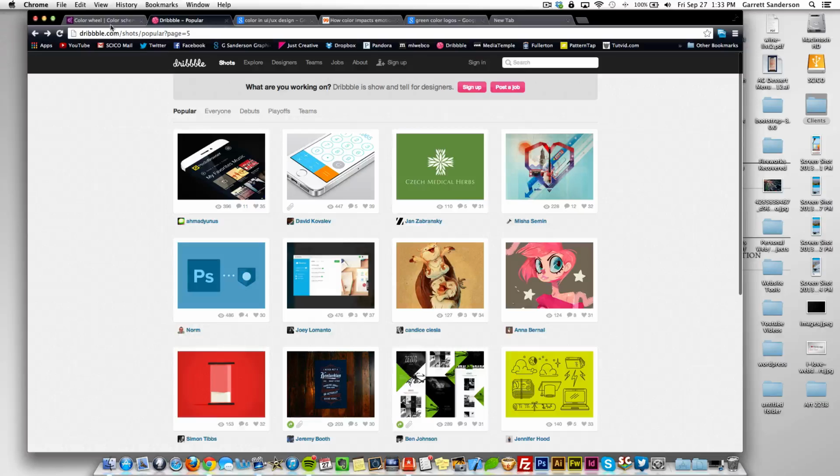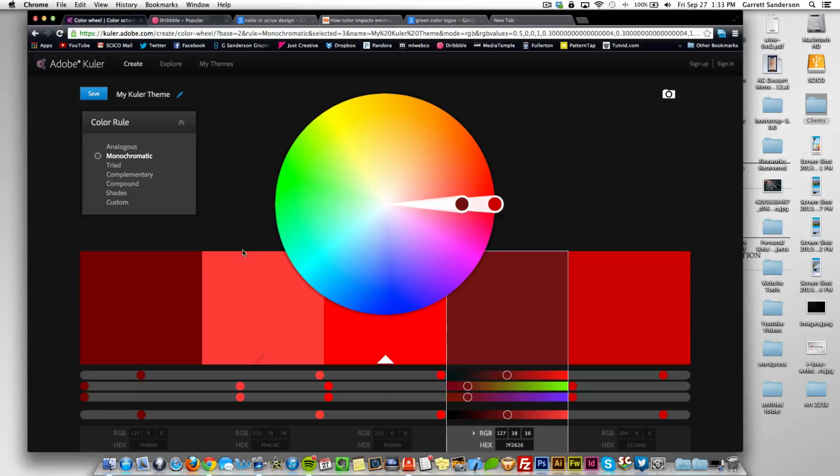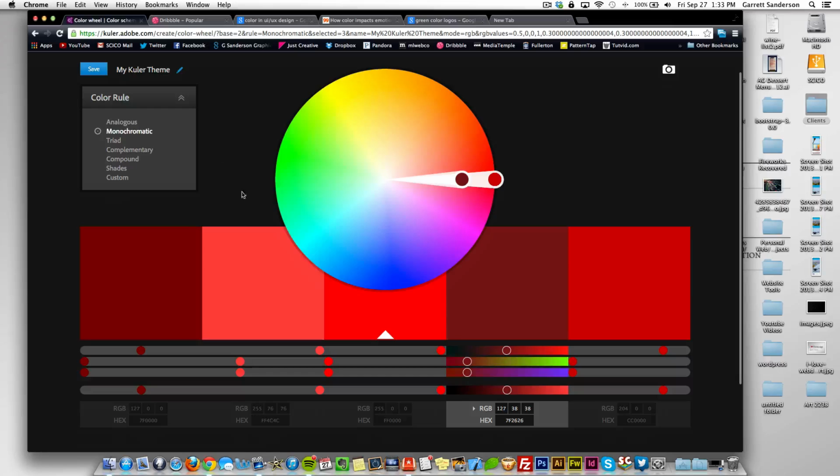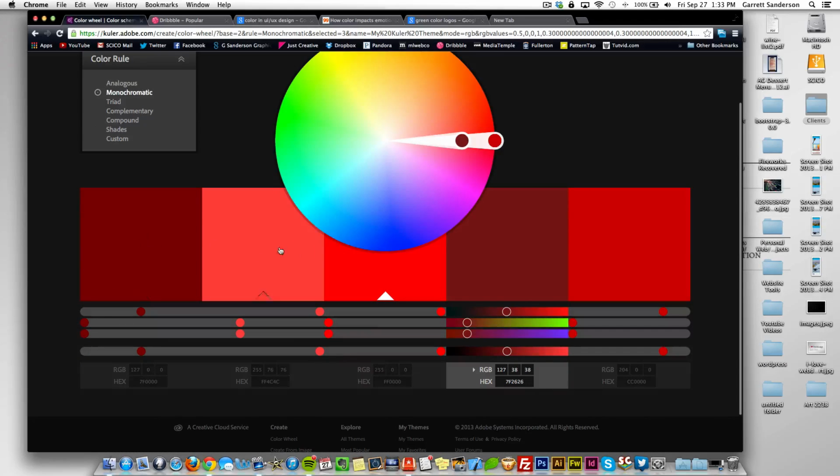And then of course, next great place, once you get all your colors together, you can use what Adobe has, called Cooler, or Color, but they spell it Kuler, and it's kuler.adobe.com. You can come here. I'm sure you guys have heard this before. It's really popular. You can have a color rule, which you could have your analogous colors, your monochromatic kind of thing. And if you want an app that has this flow of different pigments of red, you can do this.